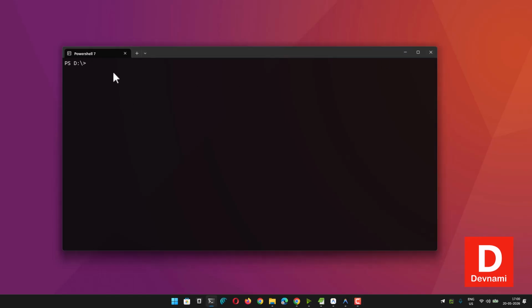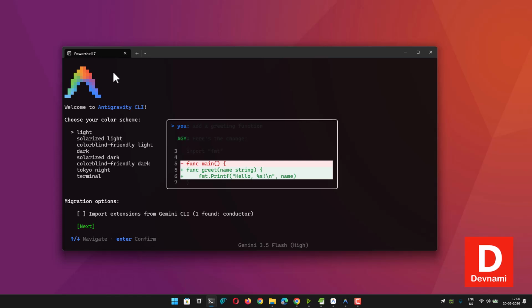To do that, we basically type in AGY or Antigravity, right? Either one of the options should work. So I will use AGY, because we already used that in our path, and you can see it will ask for authentication. So it will open our default browser and find the login there.